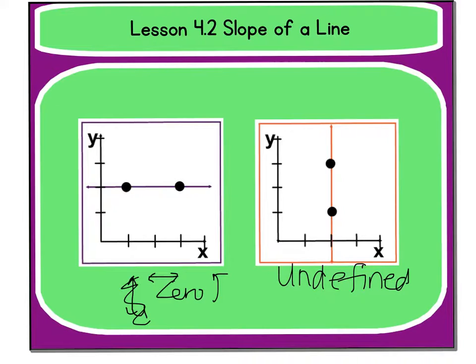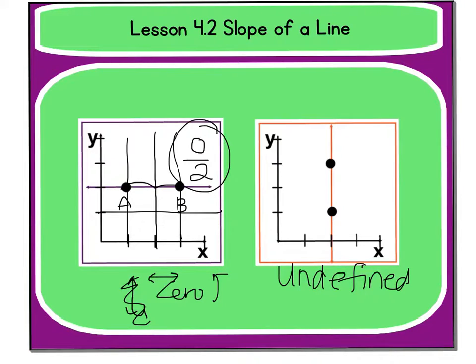If we want to say the specific number, we are going to figure out how do we get from point A to point B. In this case, I have to go up and down 0, and I have to go to the right. You'll notice my grid line is right here. I go up and down 0, but I have to go to the right 2. So my slope is 0/2.